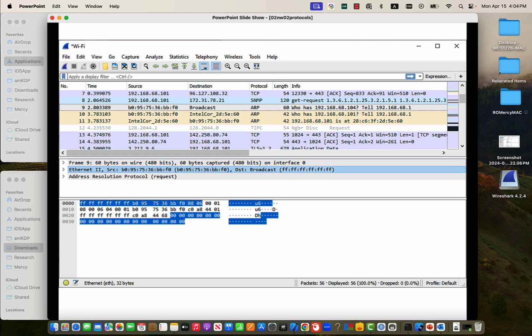We also learned how to download and install Wireshark. Wireshark is a very, very useful tool to analyze network packets. This is ready for us to use as an operator.